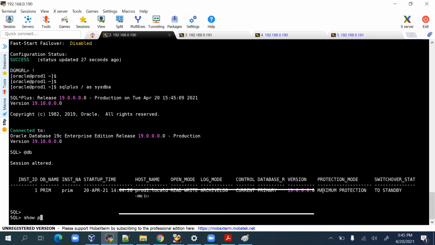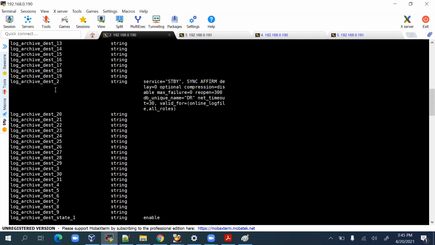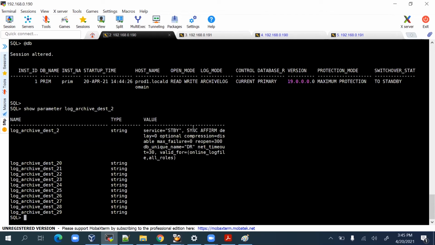I will fire this command, show parameter log_archive_dest_2. Here you can see it is SYNC AFFIRM. Maximum failure is 0, reopen, so all these details are there.